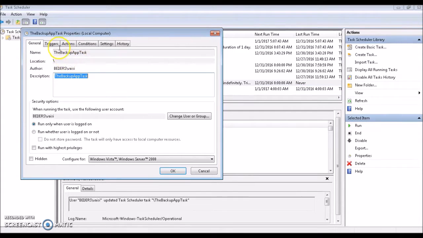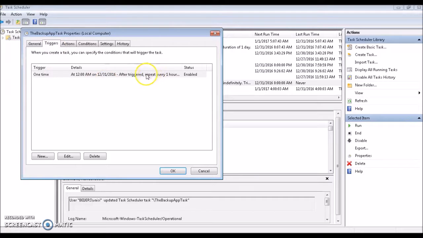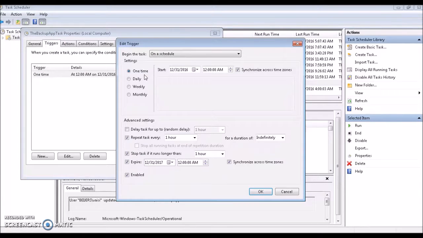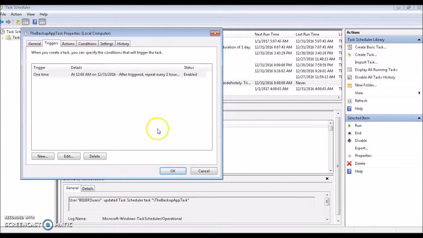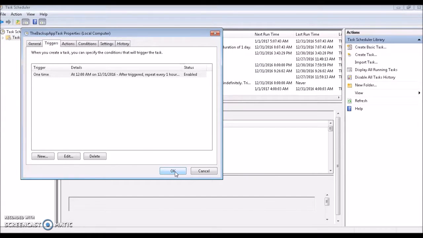Now, this backup task is currently configured for a probe interval of 60 minutes, which means that every hour it's going to probe the server to inquire if there is a new backup configuration for this client. And in case there is one, it's going to update the task scheduler time to the one specified in the config and also add the required action, as in the source and the target.